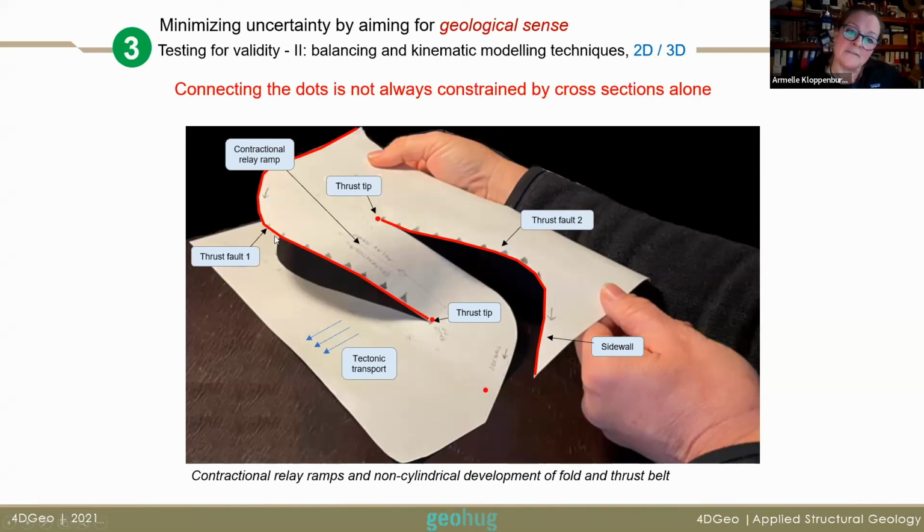So you can imagine if you take a section through here, and if you take a section through the middle, if you only have those sections, they're going to be very difficult to build a three-dimensional model from, because they simply are too different. It's one of the tasks that the Geological Survey of Switzerland, Swiss Topo, are working on at the moment, making a three-dimensional model of the Jura in Switzerland. It's a challenge.